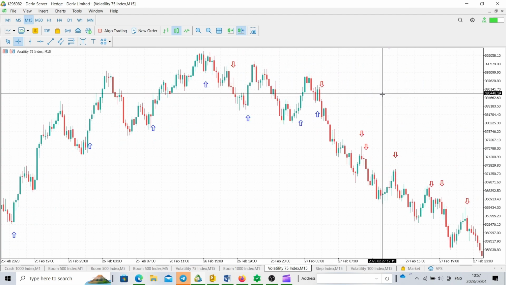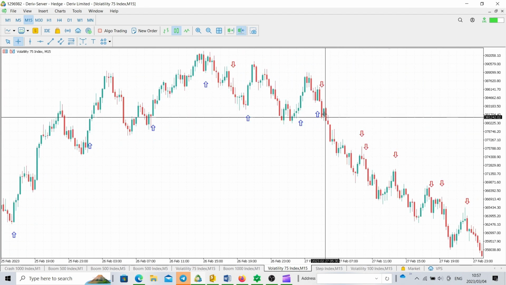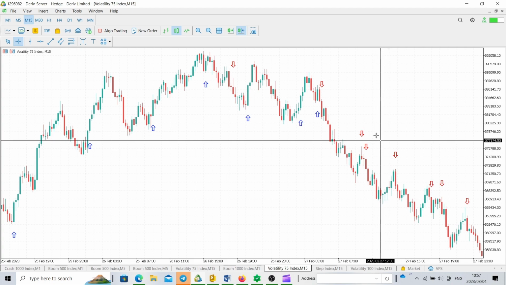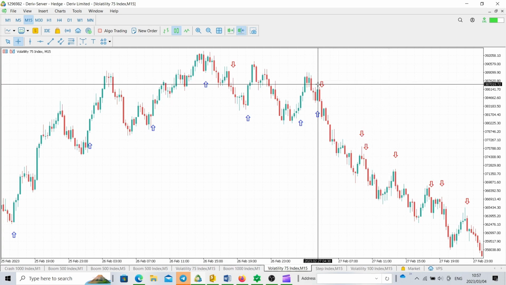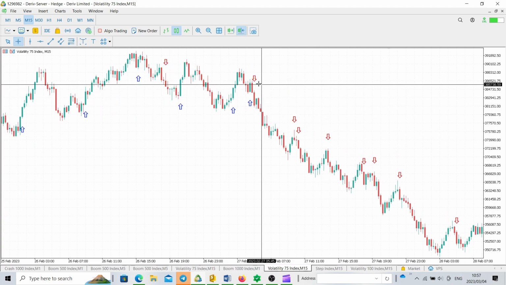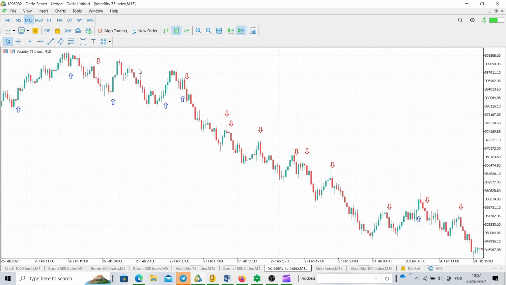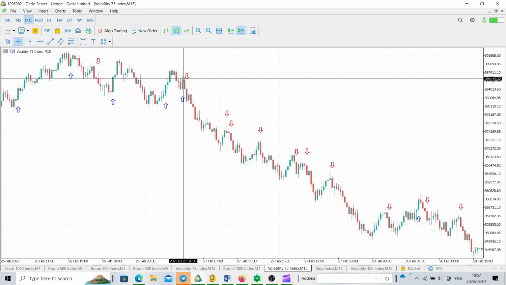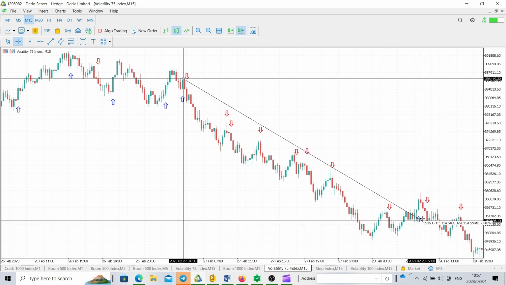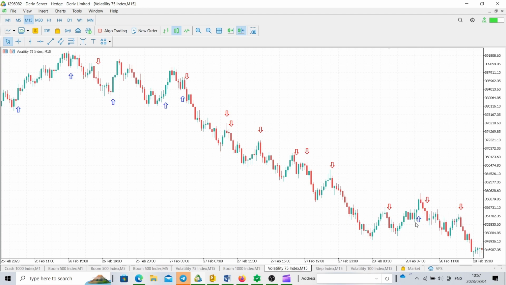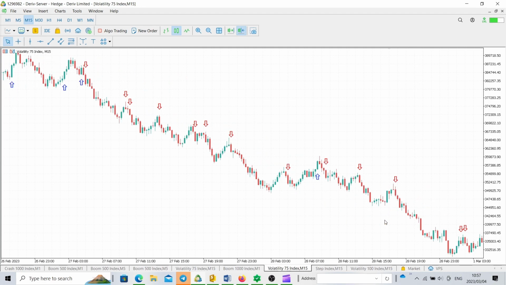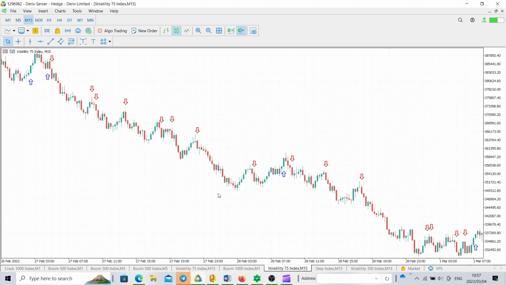Then here we now have a series of red arrows, indicating that there is a continuation of the trend, or that we should add more position. There is now a downtrend. You can see they were all red arrows, indicating that we are moving down. Then we have received a blue arrow at this point, so we're going to close our trade. So that's how simple you can use this arrow to make money trading volatility indexes.